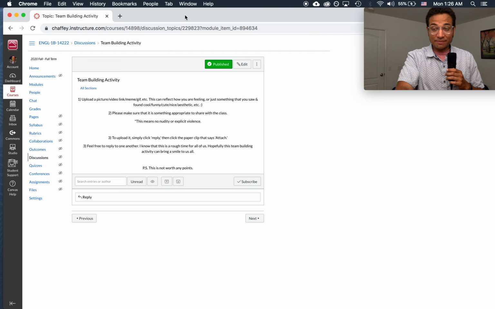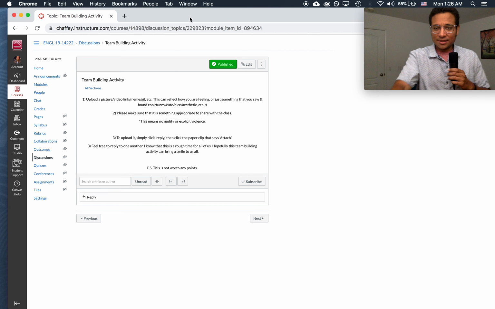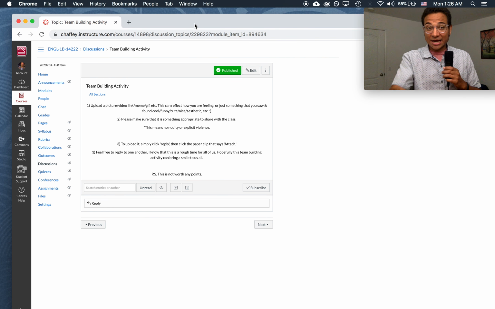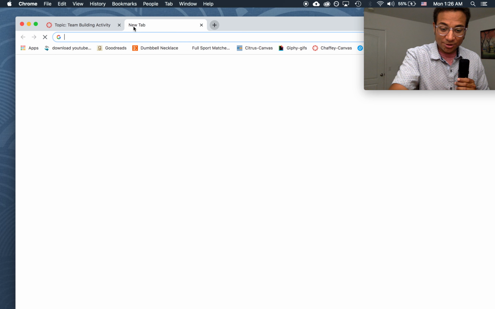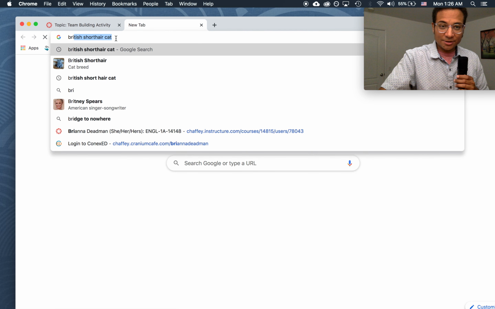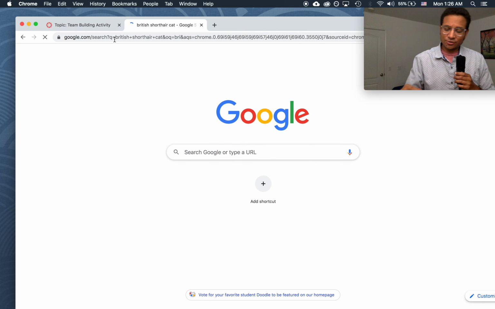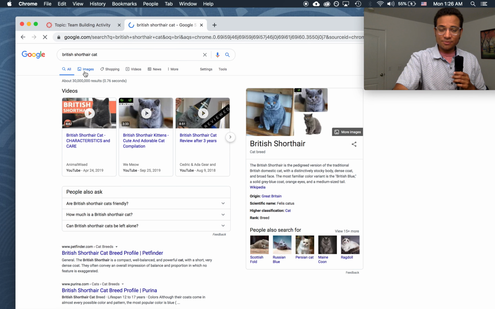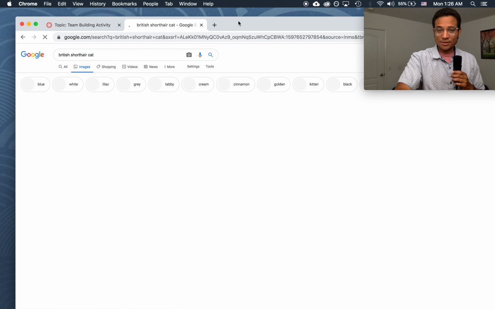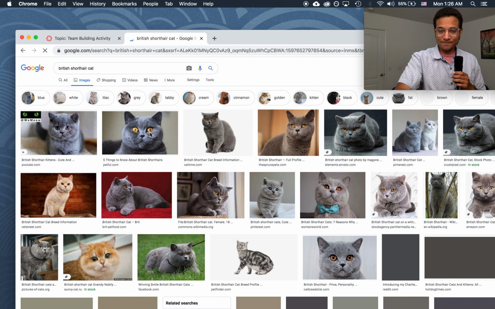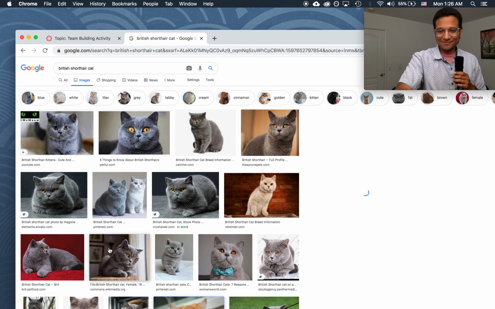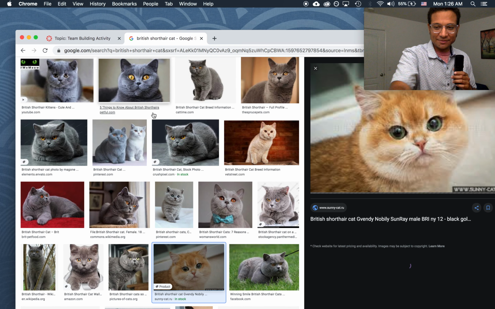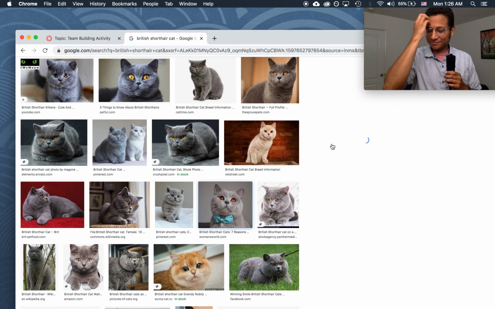Let's say I want to share a picture of my favorite cat, so first you need to have the picture. You need to have it saved on your computer. Okay, that's the first step. My favorite cat, by the way, is British Shorthair. There we go. I searched it. Okay, British Shorthair cat. You can go to image, and let's say I want to share. Oh, this one's nice too. Oh, what? There's one wearing a tie? All right, I'm going to do the tie one.